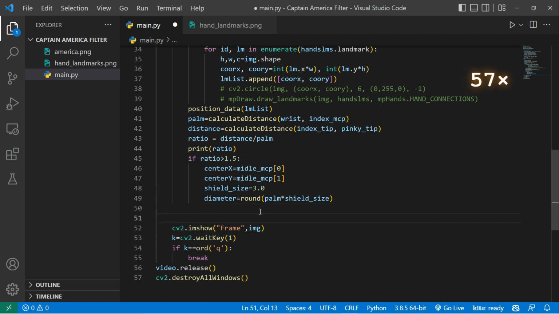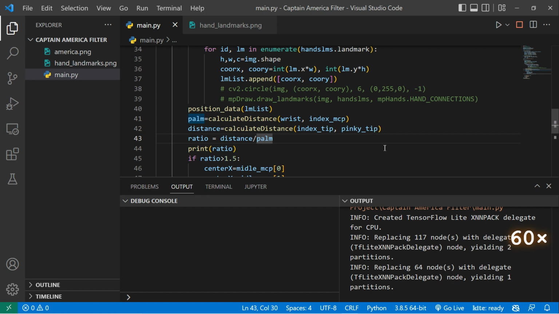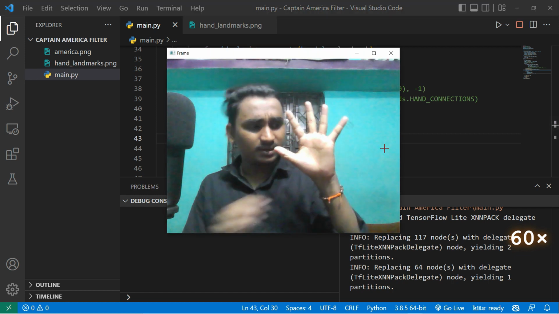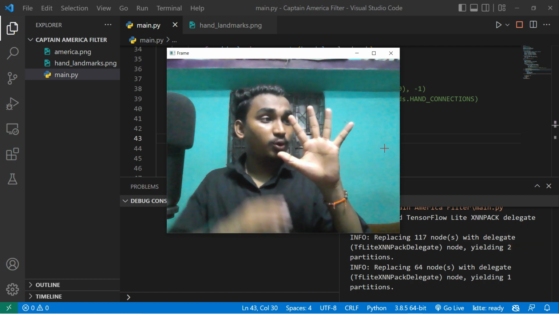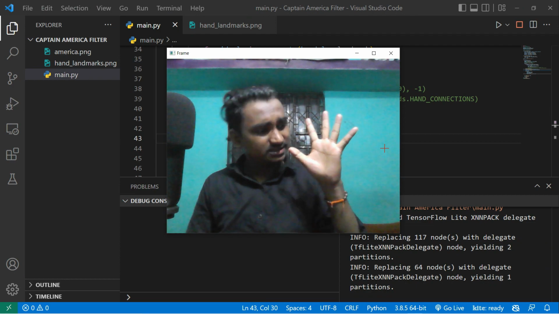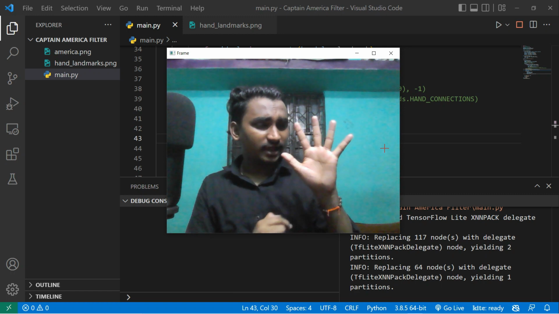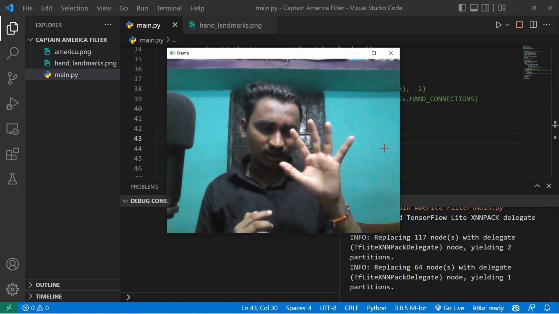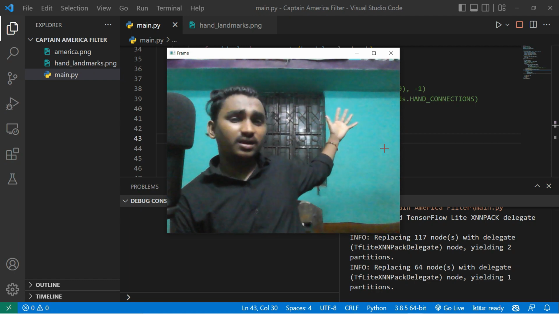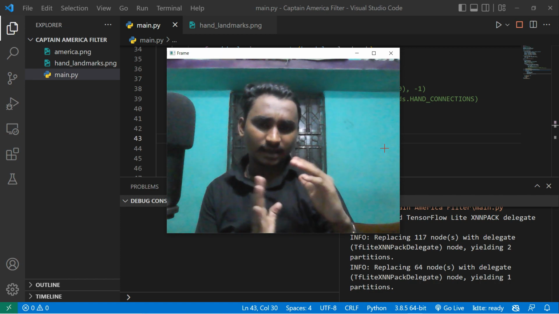After getting the diameter value, we are going to calculate the top left corner so that it does not go out of our hand. This means our sheet should be located in the hand. Let's run the code, then you can understand easily what I'm talking about. If my hand is open, this image should be overlaid on the picture of the hand, not on this point or this point, just based on the middle point. You need to show it over the whole hand. Based on the hand, it will increase or decrease the size of the sheet. If it goes far, the sheet should be smaller. If it comes closer, the sheet should look bigger. That's how you calculate the diameter.